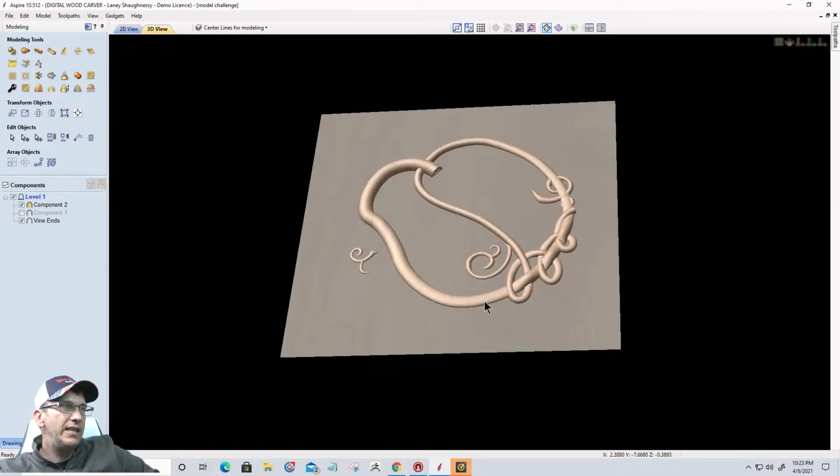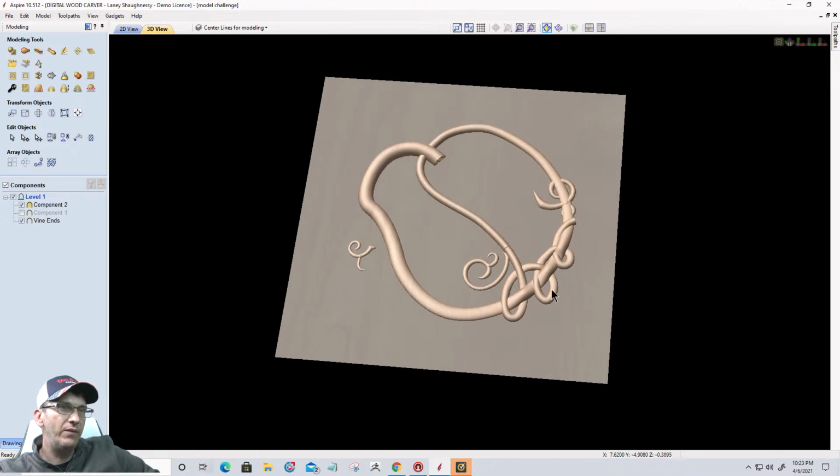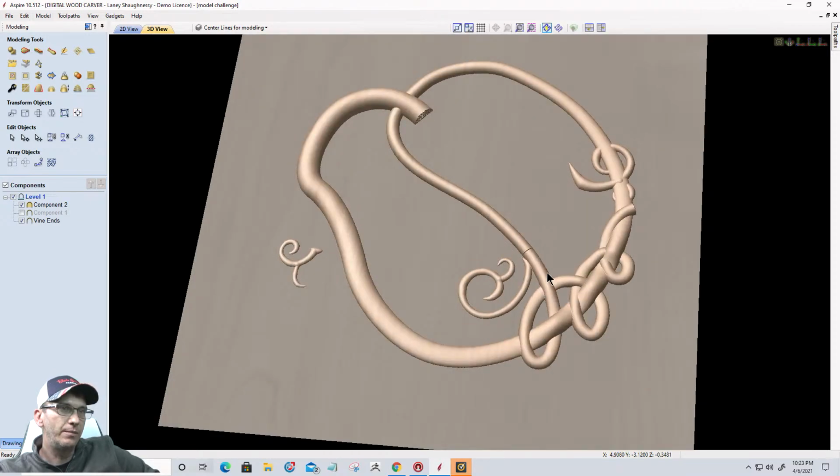I do not see the weave tool giving me the desired result that I want, because this part should be under here, not only under here but also under here, and then over both of those. It should go under this and over that. So it's not going to create the right pattern. Okay?